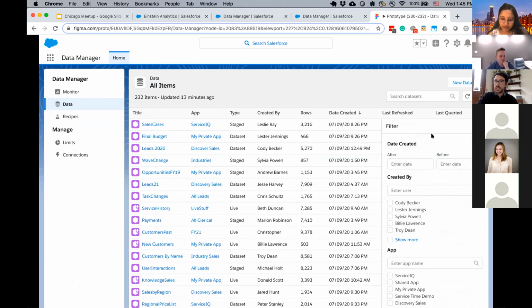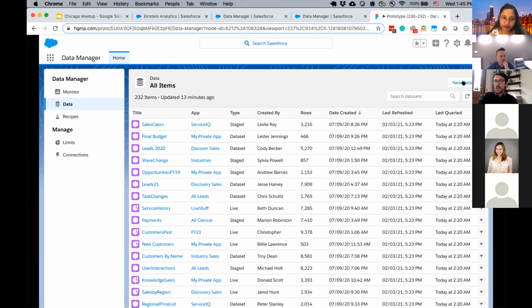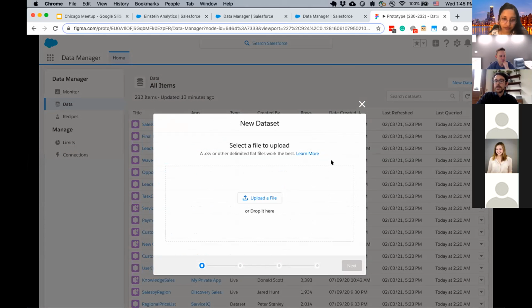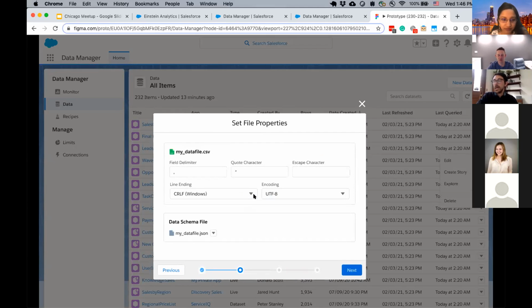So this is for the list of data sets. And we are also, of course, thinking of the flow for creating a data set. Honestly, this flow is just a little refreshed, but it's very similar to the current one. These are the different setup options for the delimiter and so on.